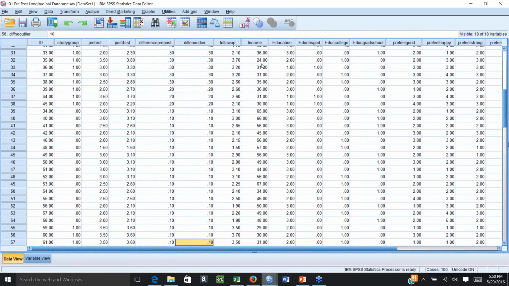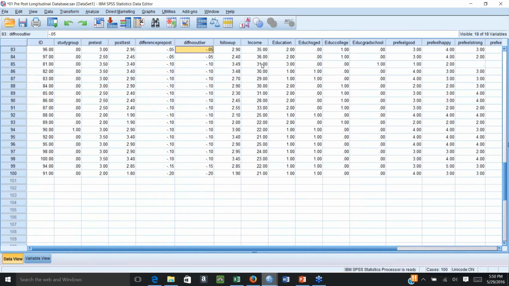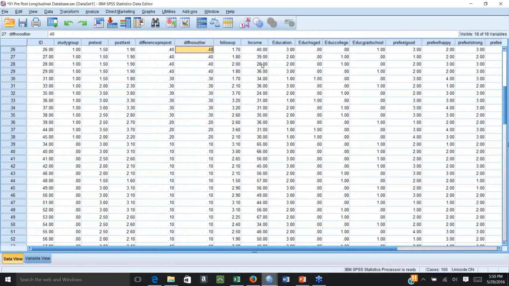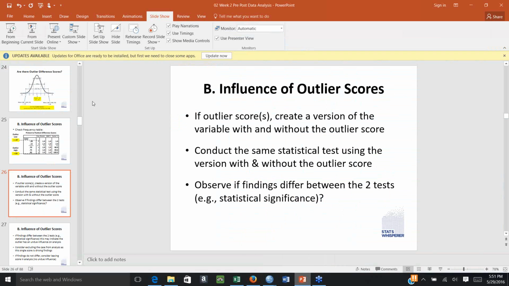And I'd probably go all the way from the top to the bottom, like I said, just out of a sense of fear of anything going wrong. But then you have a version of the variable with the outlier and without the outlier. Okay, so that's what we want.